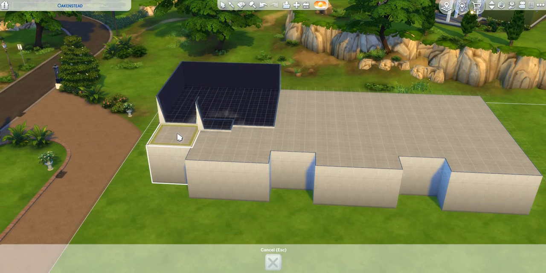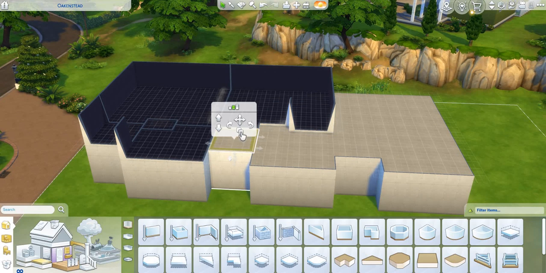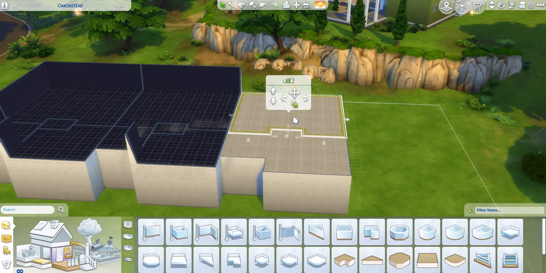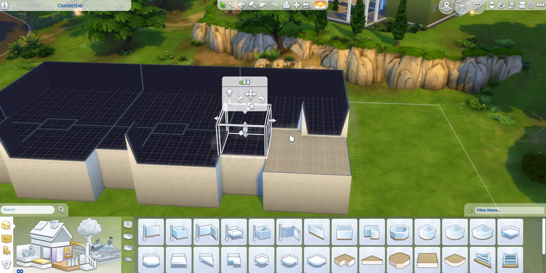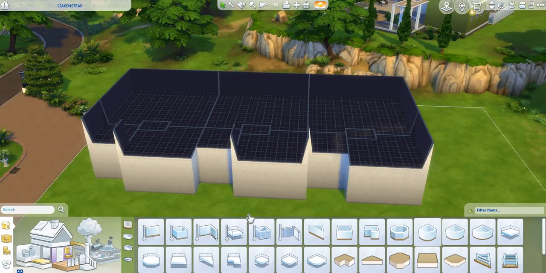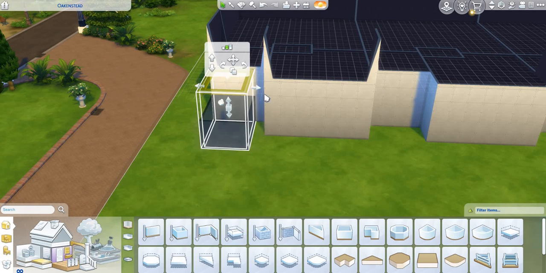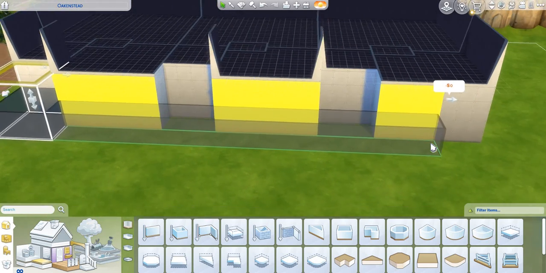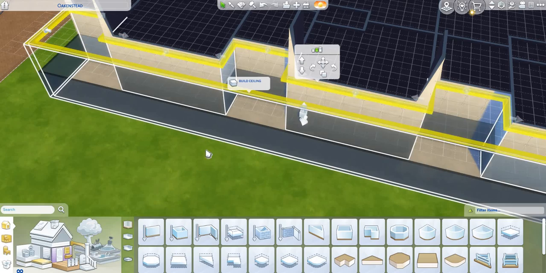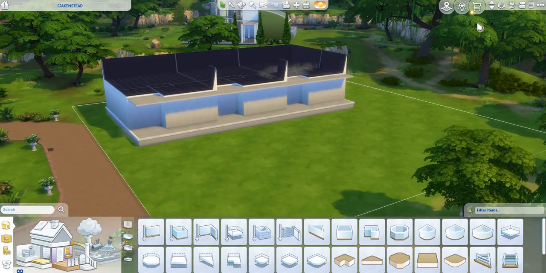Do I know how I'm going to put the entrances here? Not quite yet, but we will figure it out. As long as we have this. Well, this part's going to be fairly easy. I'm going to have a porch here. It's going to go all the way to here. Of course, it's going to bump in. And then we'll have the ceiling here. And of course, we're going to put it on a foundation. Okay.